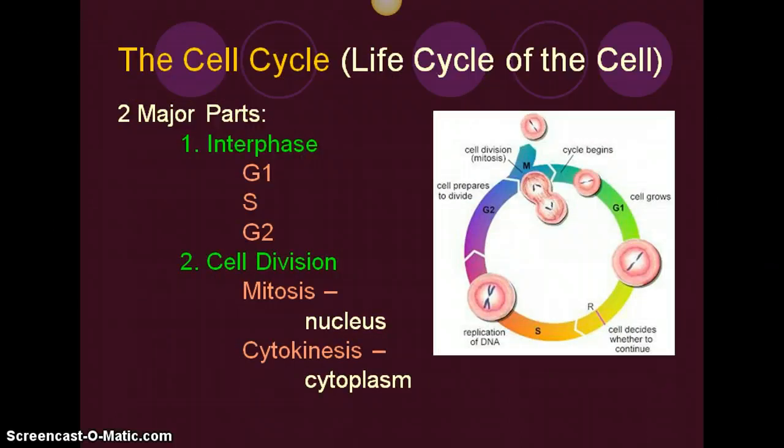So we're going to look at mitosis today and the cell cycle, or the life cycle of a cell. You can see here a picture of the life cycle of the cell. In your notes packet, you have one that looks very similar to this. If you are using that notes packet, you have this picture. If you don't have the notes packet, you may want to go ahead and draw something like this. So we have 2 major parts: interphase, which includes G1, S, and G2, and then cell division, which includes mitosis and then cytokinesis. You will need to know all of these parts and what happens in these sections.